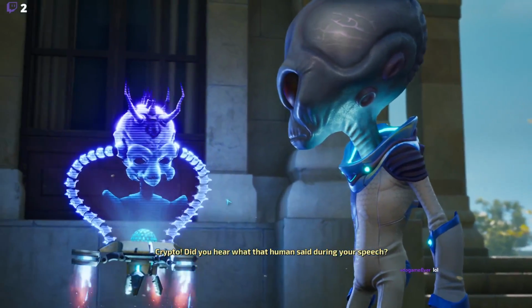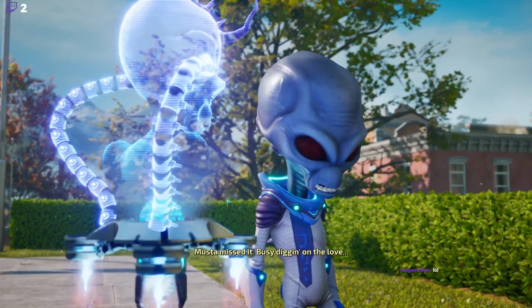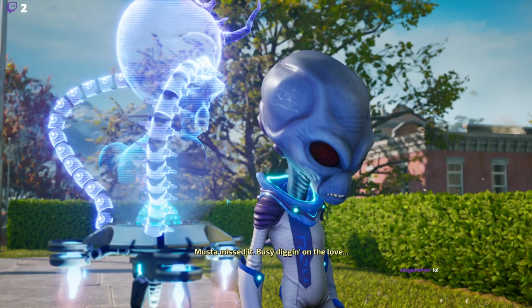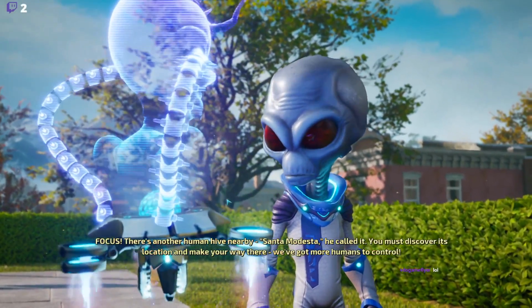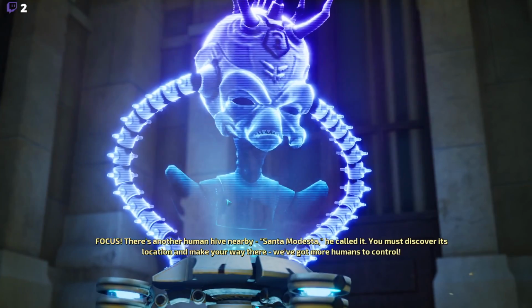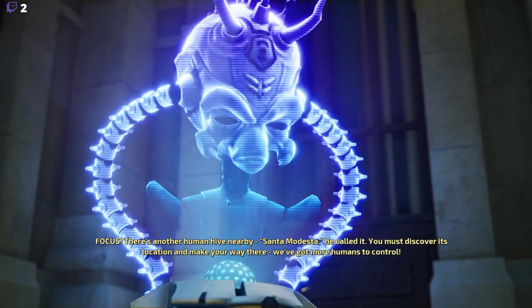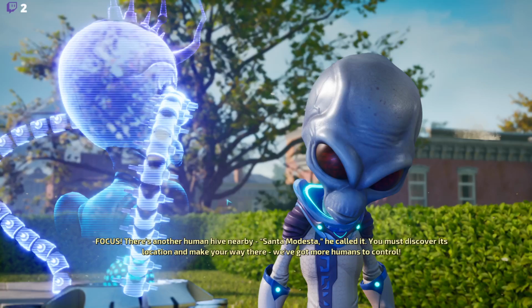Crypto! Did you hear what that human said during your speech? Must have missed it. Busy digging on the love. Focus! There's another human hive nearby. Santa Modesta, he called it. You must discover its location and make your way there. We've got more humans to control.